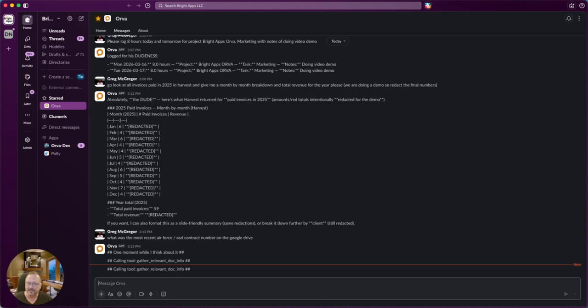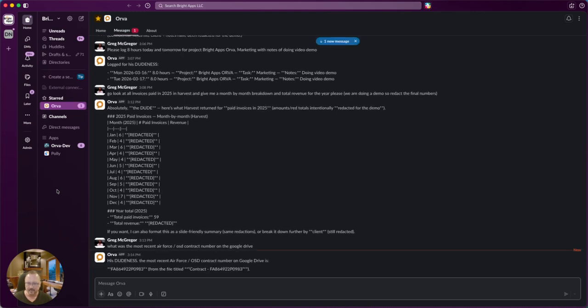And I think that shows the power of Orva being able to really kind of go to work with these systems and dig on your behalf to come up with what you need. This could be for querying to find folders, a link to a file, who worked on this project and give me a summary about it, et cetera. So this particular Google set of tools is extremely powerful.